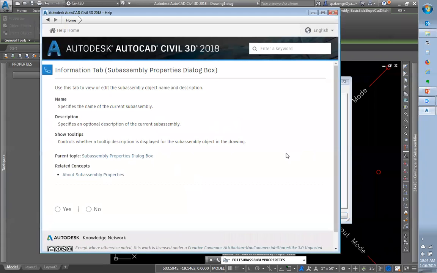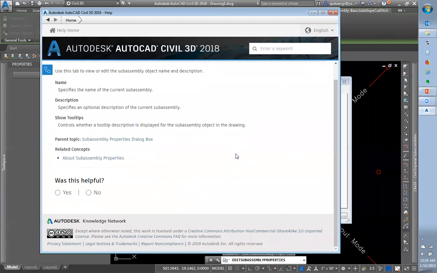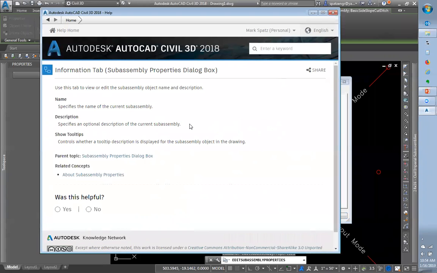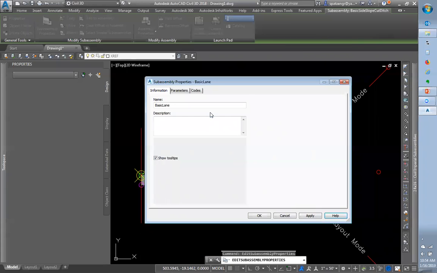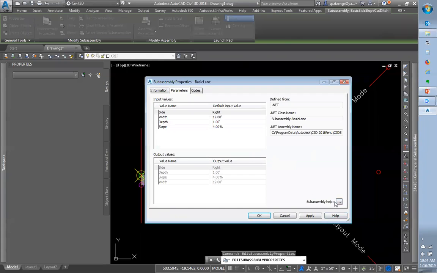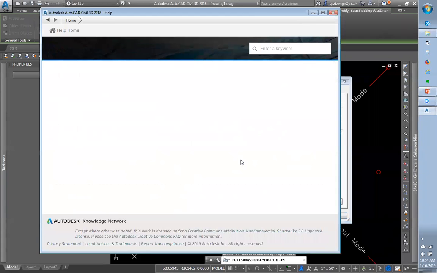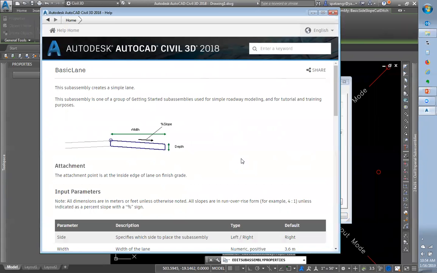So you don't necessarily need it from the palette. It's not how it used to work. Parameters. Oh, right here, subassembly. I'm sorry. This takes you to the general help. You want to hit this subassembly help here. My bad. That will take you specifically again.